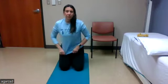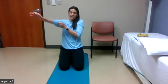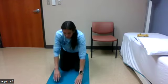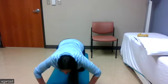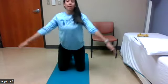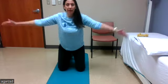All right, we'll take off in about 10 seconds. And down, starting with that power up. Good. So I bring my body down, push up, big, bring my arms out wide. That's one.